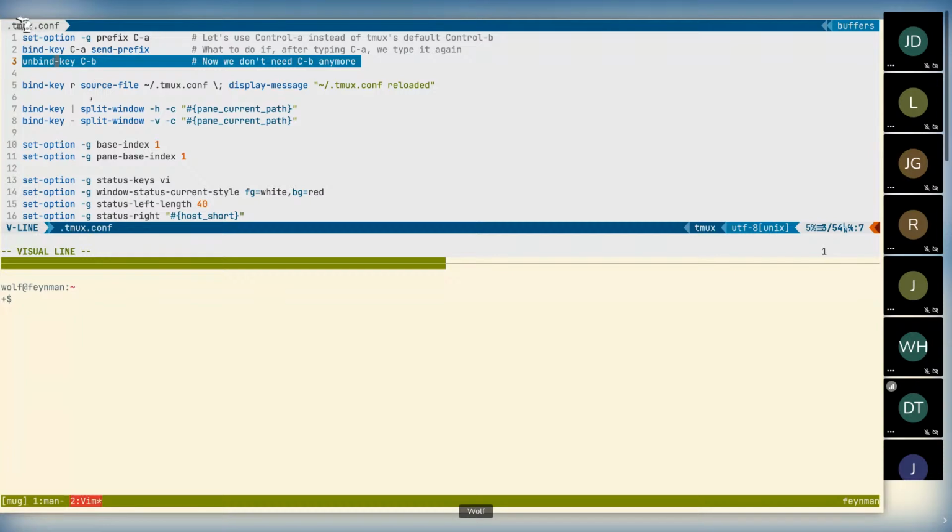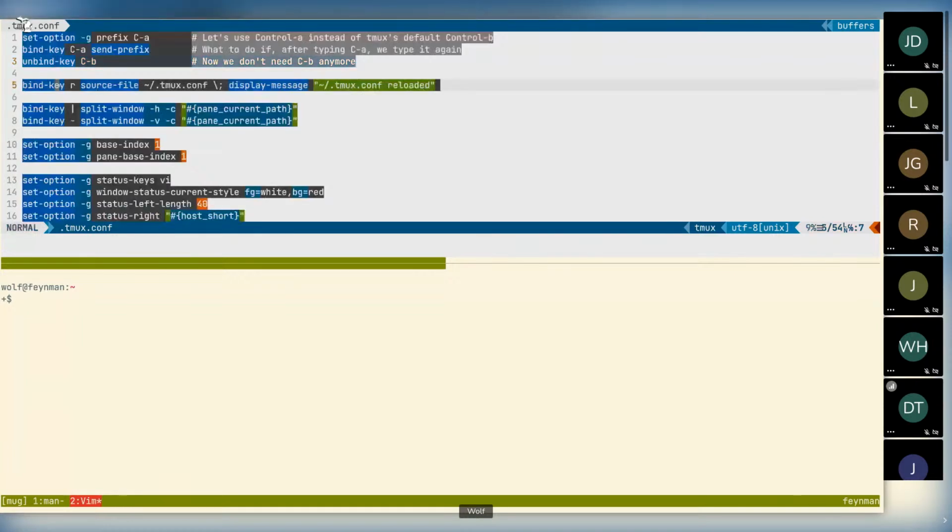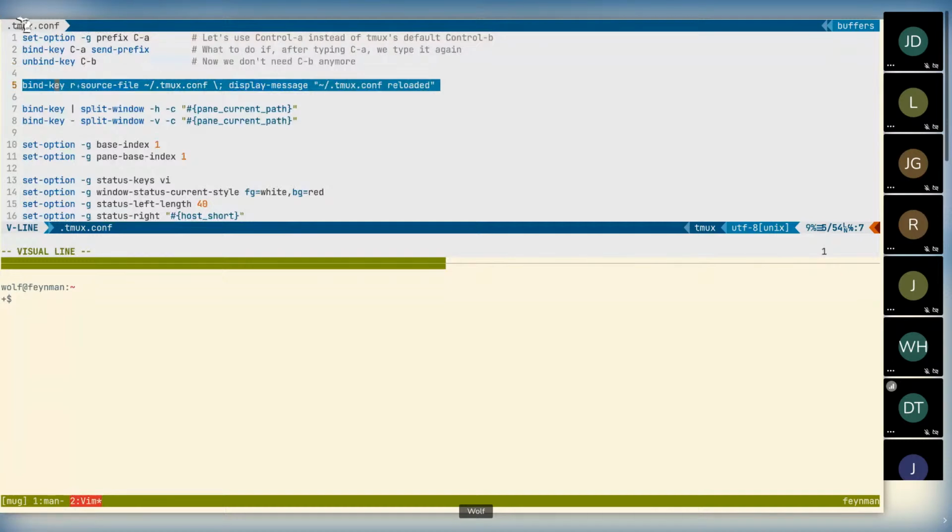Now, a thing that happens is you edit your config file a lot, and you want to source it. So I also bound a key to source that file, and here's the command that I bound it to: R, lowercase r, and here's the command that executes. This is all one thing. First, it sources the file ~/.tmux.conf, and then I escape the semicolon, and then it does a display-message. The short version of that is display, that I reloaded it. So for instance, right now, I could Control A and then hit R, and then you can see it's reloaded. All right, Control A, back to the main page.